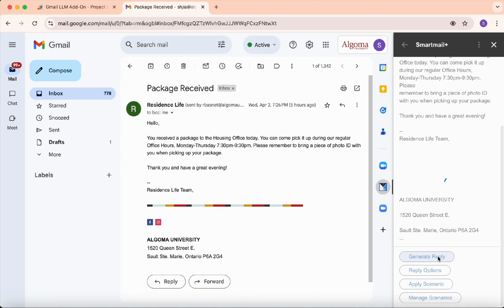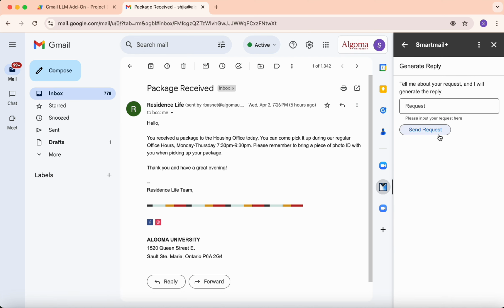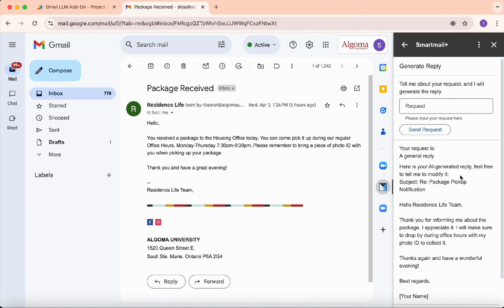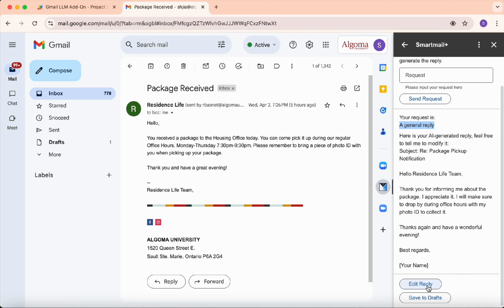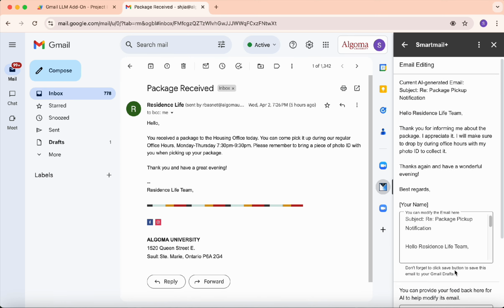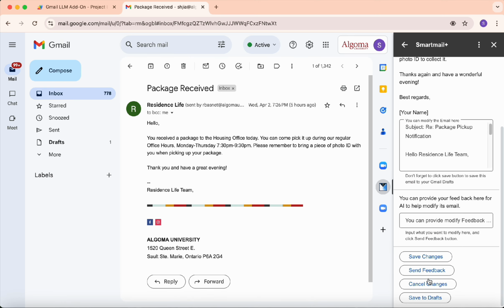Let's quickly make it work and show you the same process. We can just leave it blank, and you will see it will give a general reply, and we can just edit it. And these are also options you can click here.